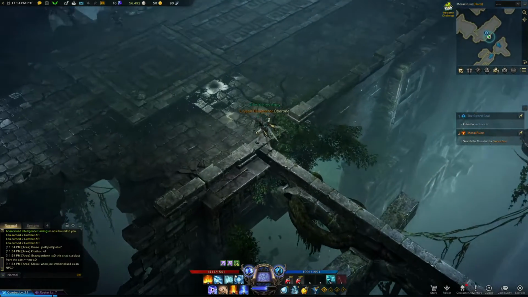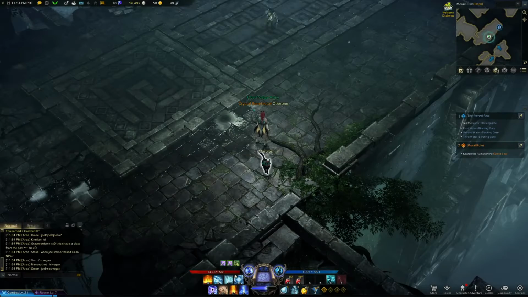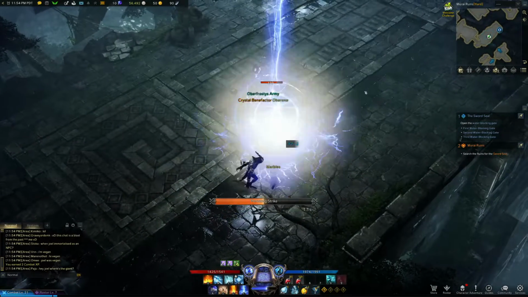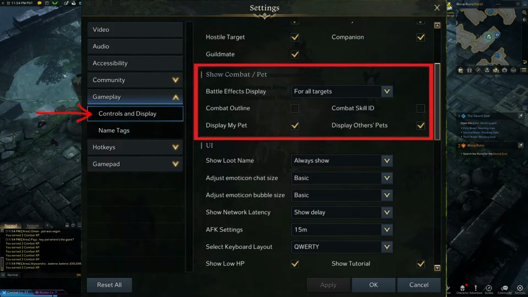Your first pet is free and can be earned by completing the Learning About Pets quest in Pridehome. It will trigger after a cutscene where you wake up at the inn. If you don't think pets are so cute, note that under Gameplay in the Settings menu are options to prevent them from being displayed. You can even hide everyone else's pets while making sure your own special little guy remains visible.